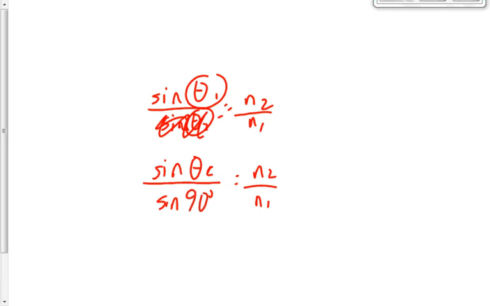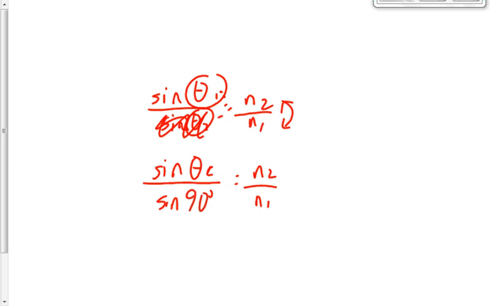The second thing is that if you mix these up and punch them into your calculator backwards, what's going to happen, Victoria? I think it was you yesterday that had that issue. You're going to get an error on your calculator. What does that tell you? These are all mathematically possible to do. If you get an error on your calculator, you've done something wrong. If you mix up n2 and n1, which is a fairly common mistake, your calculator will tell you that you've messed it up because you're going to get an error. If you get an error on the calculator in this question, then flip them around, because that's almost certainly the mistake that you've made.